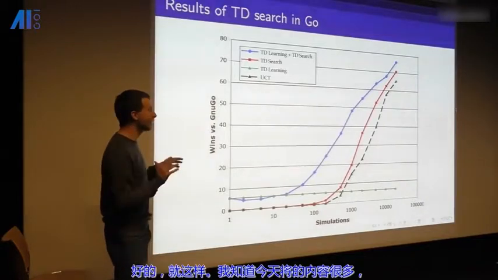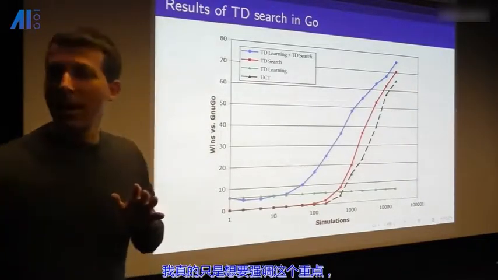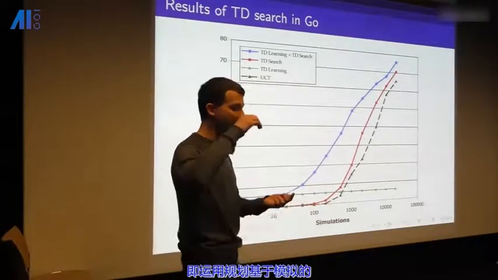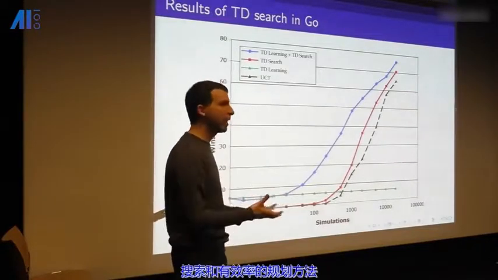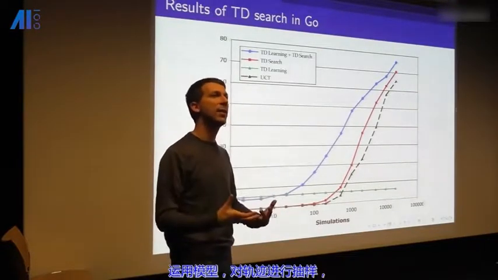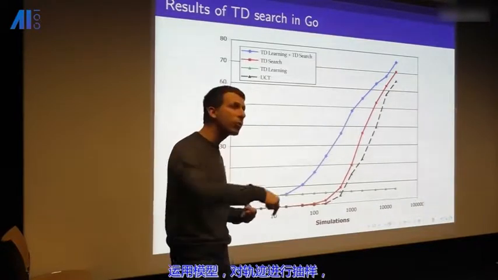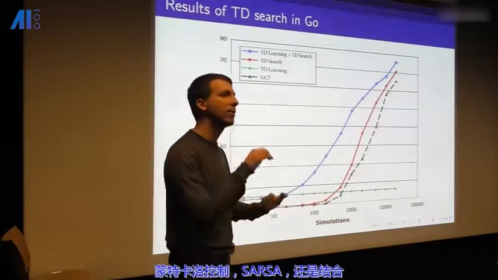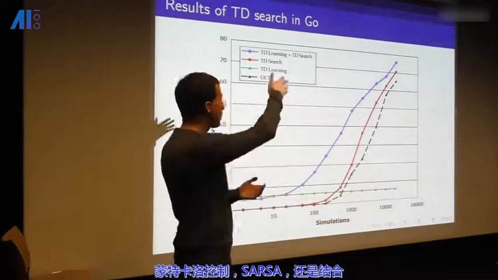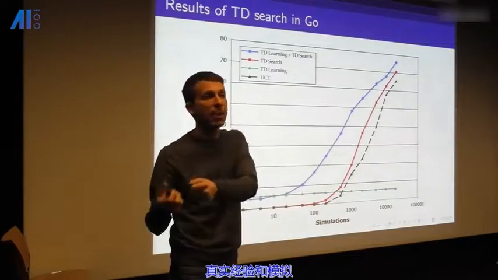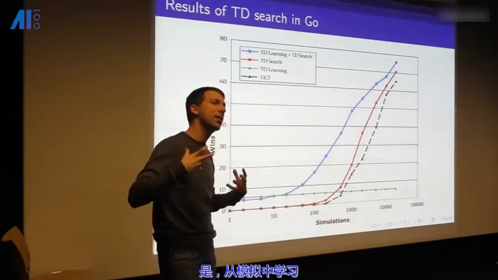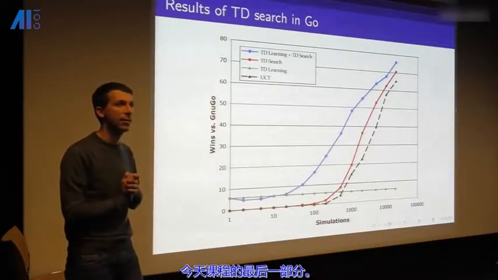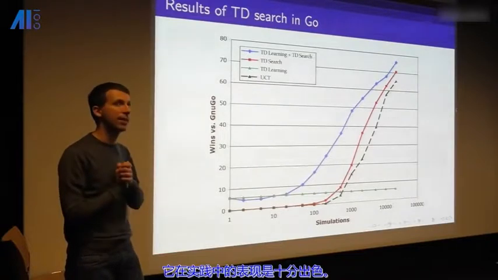Okay, that's it. I know there are a lot of ideas there. I really just want to emphasize the main idea: that simulation-based search is an effective method for planning. It uses our model just to sample trajectories, to imagine what might happen next, and applies your favorite reinforcement learning method, whether it's Monte Carlo control or Sarsa, combining real experience with simulated experience in this Dyna way. The main idea is that learning from simulation is an effective method for search. That's the final section of today's class, and this really works well in practice.